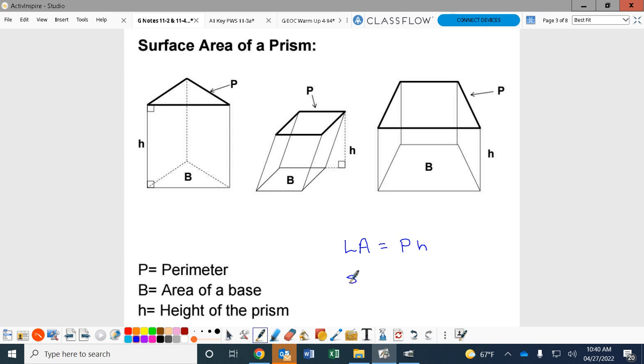For the surface area, it's going to be the lateral area that we already found right here, plus 2 times the area of the base. Now, I can't do like I did on the last one and do pi r squared. Do you see that all the bases are different? So each one is going to require different formulas. That's why this is more challenging than the other one. But it's not complicated, guys. If you will follow the pattern that I'm going to give you, it's not that bad. You know all these basic formulas. You do, I promise.